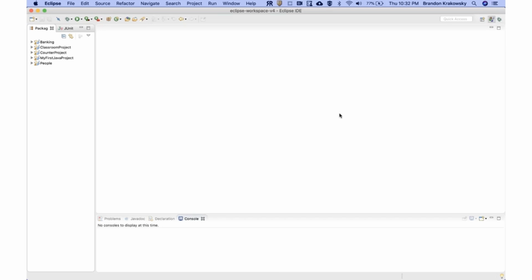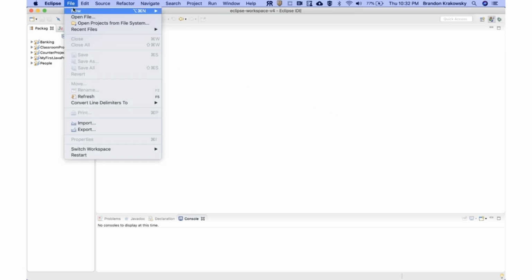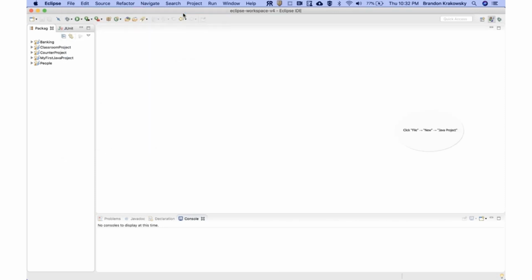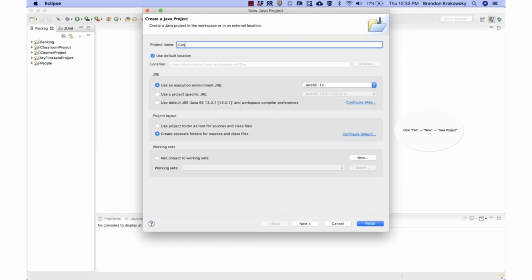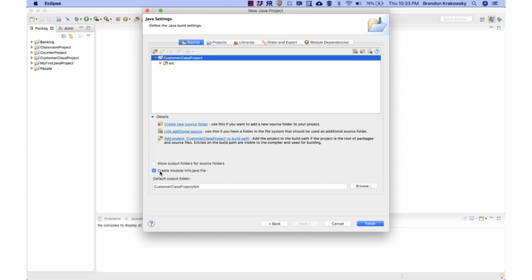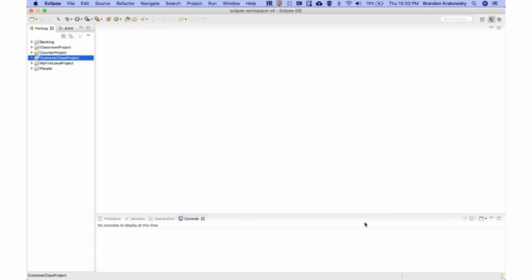Let's implement the toString method in a Customer class. File, New, Java Project, Customer Class Project, uncheck, click Finish. Going to create a Customer class.